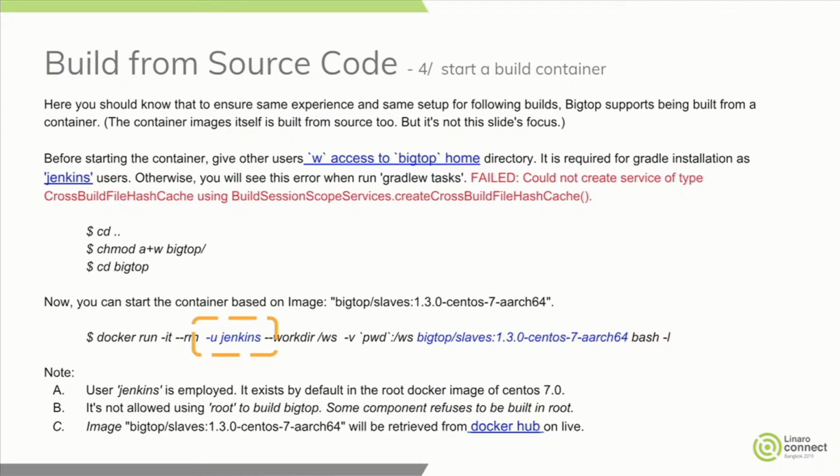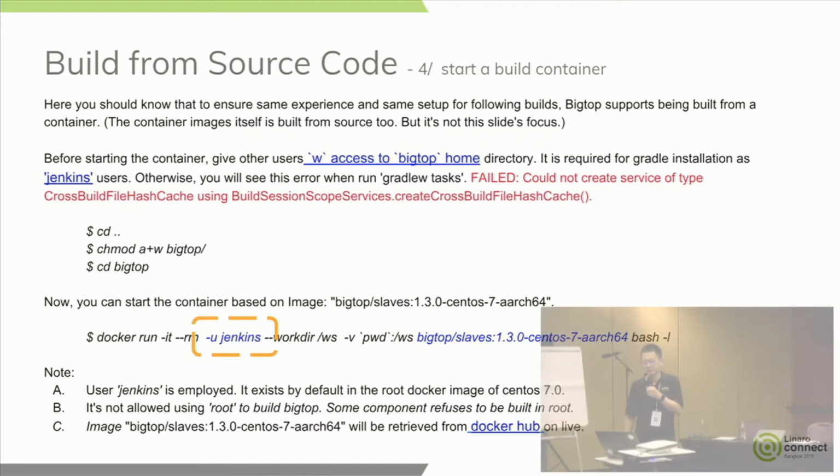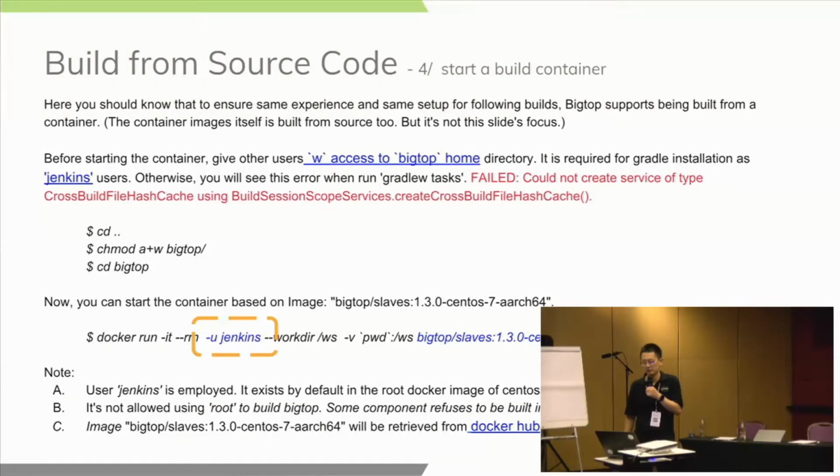Also, you should specify the username. By default, Docker starts an instance with the root user, but what I found is that with the root user, some of the components refuse to be built. So you cannot be root. You have to specify a normal user.